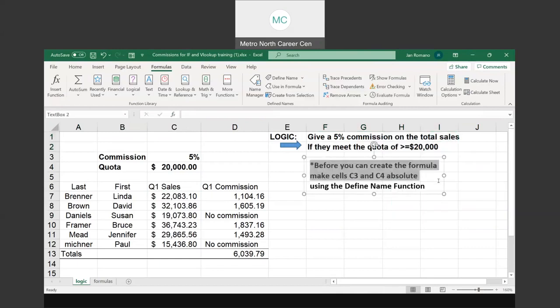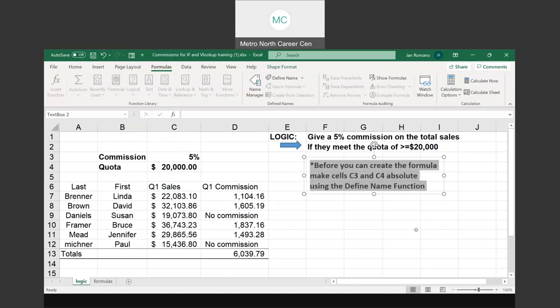Now, here's the thing that I was talking about earlier about the prior knowledge. Before you can create the formula, you should make cells C3 and C4 absolute. And I like to use the define name function to make these cells absolute. So if you've never heard of absolute before, look at the formulas training or come to the Excel formulas training when I give it again.